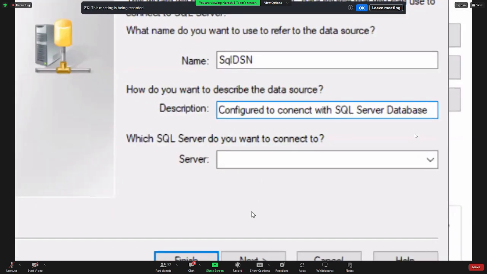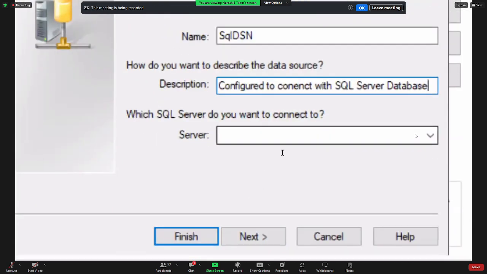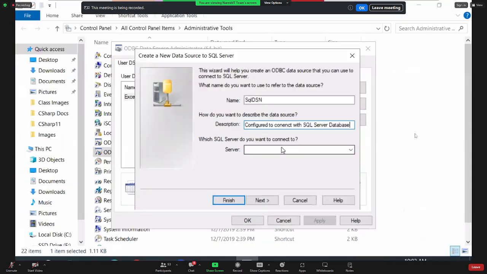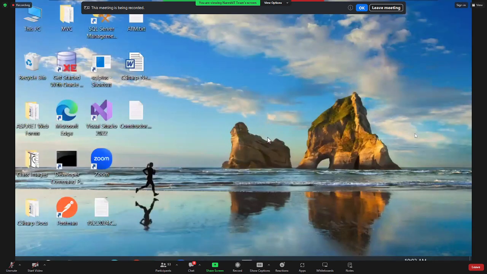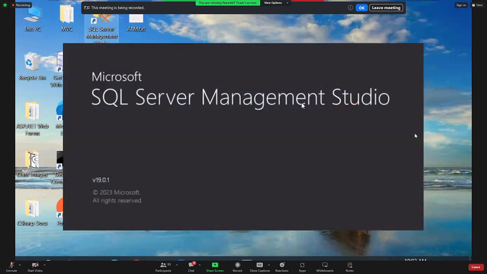And then here it will ask you for the server name. Guys, what is the server name? The server name is generally your machine name only. Tomorrow, when you install SQL Server on your computer, you'll get Management Studio. When you open Management Studio, it will show you the server name in that list.